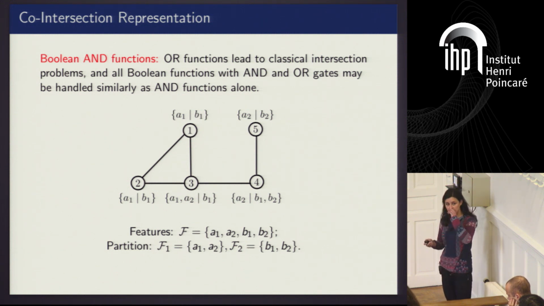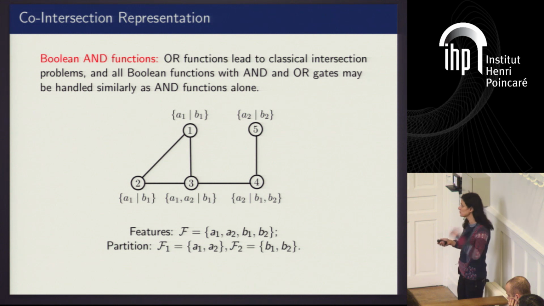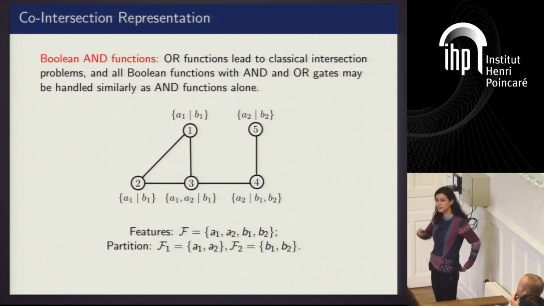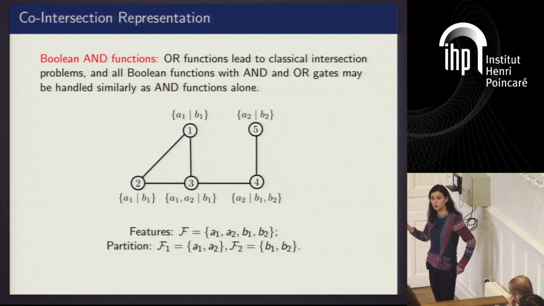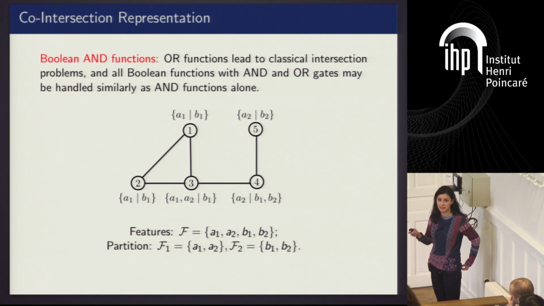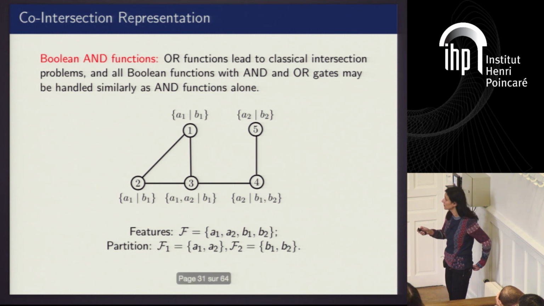And what is interesting to show, and it can be shown easily, is that as long as your Boolean function involves only ands and ors, you will be able to reconstruct all the results you get for these Boolean intersection numbers by looking only at the results for the end function and the or function separately. And or reduces to classical intersection. That is something that you can check out.